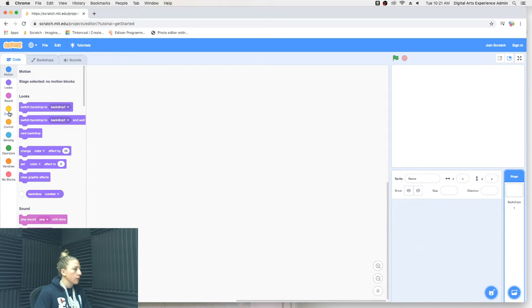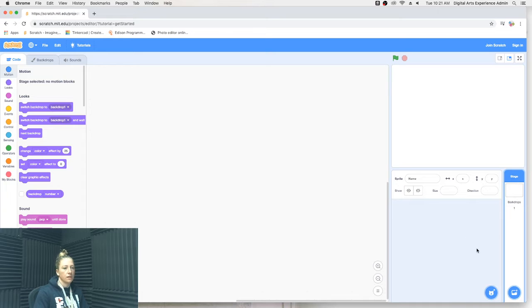A quick word on the Scratch interface. Over here in this upper right corner is where your program actually runs, where you can see all your graphics and watch your project play out. Down here in the lower right is where the sprites live. The sprites are any character, or basically all the assets to your game or your project. I don't have any currently. And then right here is called the stage. It's like your background, your backdrop.